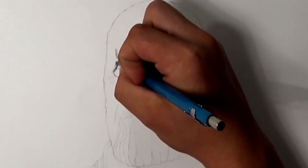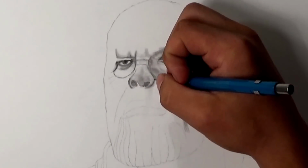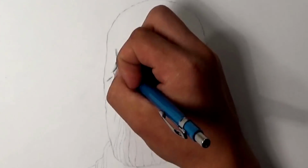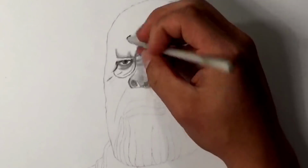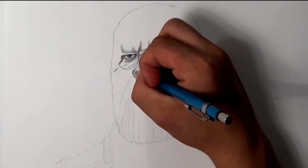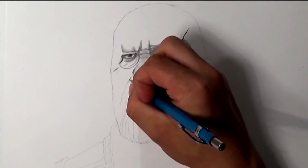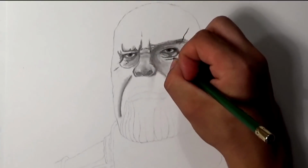And then my one Copic marker to go over to add a little bit of a color effect to this drawing. I don't want to have it completely bold and graphite, so that's why I'm having color in this drawing. Thanos is a very fun guy to draw. I recommend drawing this if there are artists out there that are watching this, because it is a very fun drawing to do. Now, it's challenging, but fun, because the challenging part is getting the blending right.